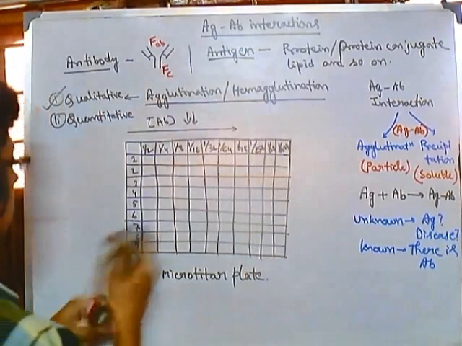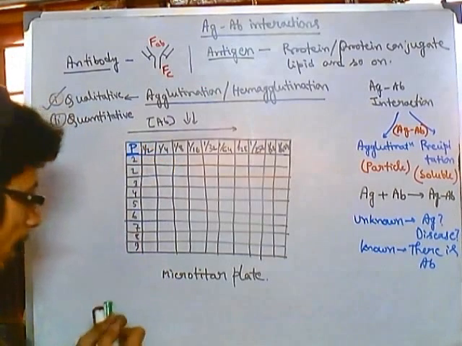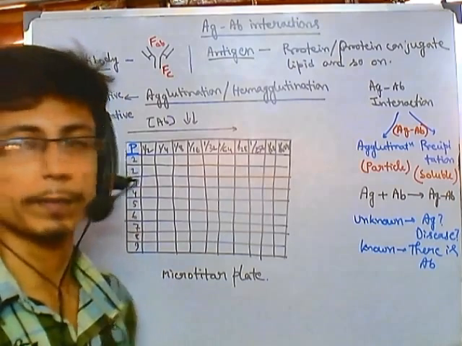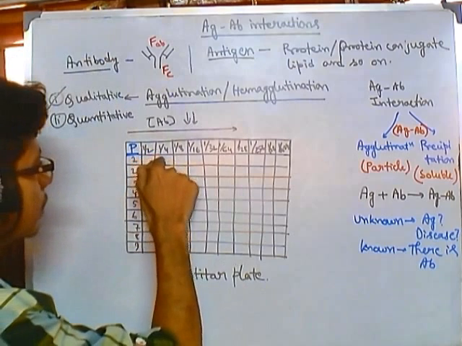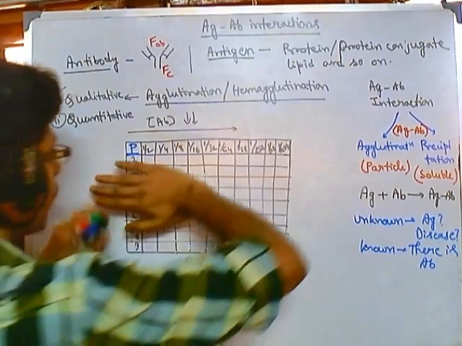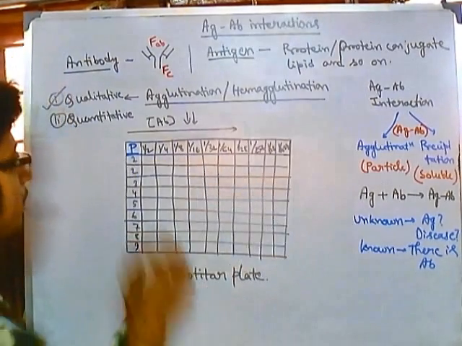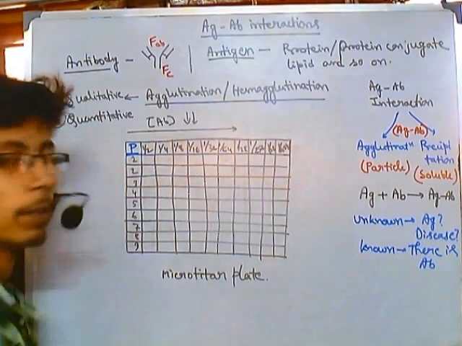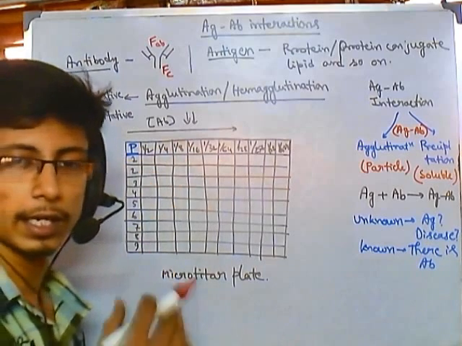And here it is, this is about the patient number. So let me write it here, P, patient number. Now what we'll be doing, we'll be just taking the samples from the patient. So we'll be taking the blood from the patient and simply putting it into these different wells. And our concept is that the corresponding concentration of antibodies will be provided to those samples. So if you look at the first patient, we'll be putting blood in these places, and along with it this concentration of antibodies.